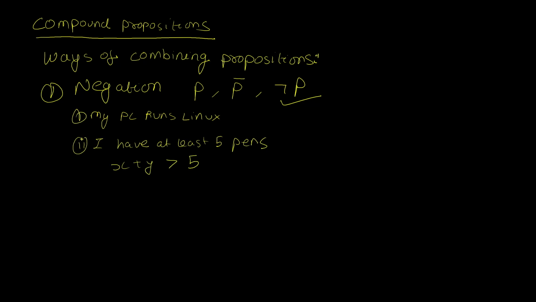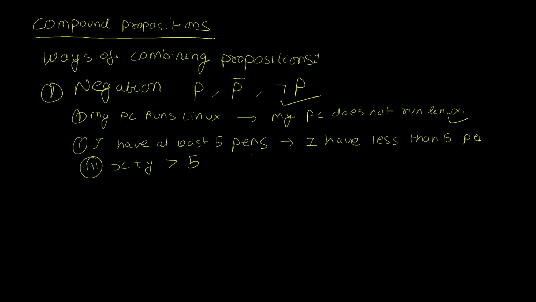Okay, so I put 3 statements here. All of these are propositions and we'll try to see what each of these looks like when negated. So the negation of "my PC runs Linux" would simply be "my PC does not run Linux." So this was a simple one. Now let's see what this sentence is saying. Originally, this sentence is claiming that I have at least 5 pens, okay? So I could have 5, 6 or any number that is greater than 5 because that is the definition of at least 5, right? That means 5 or more. Therefore, its negation would mean I have less than 5 pens. And here by less, we mean strictly less, okay?